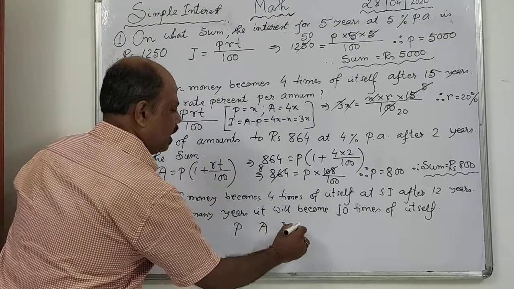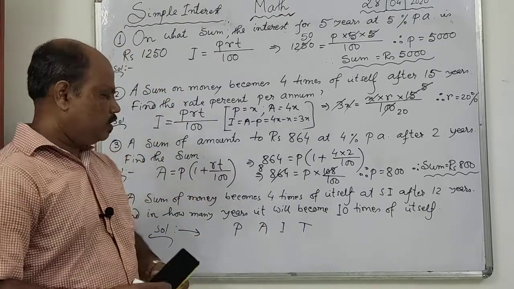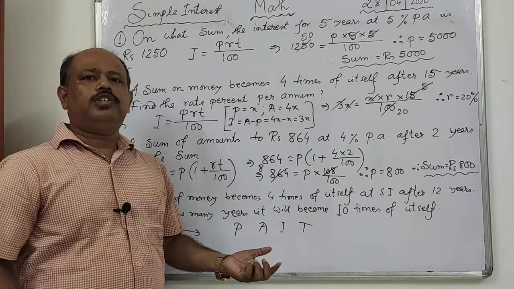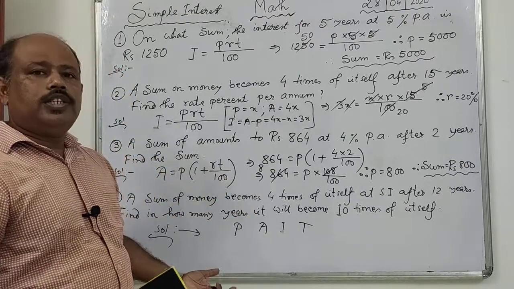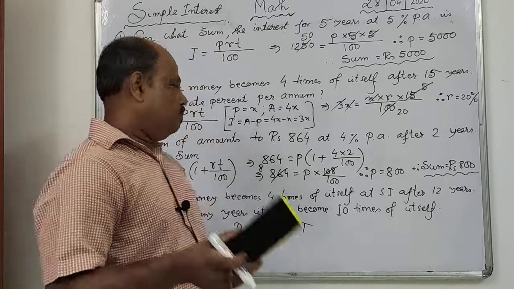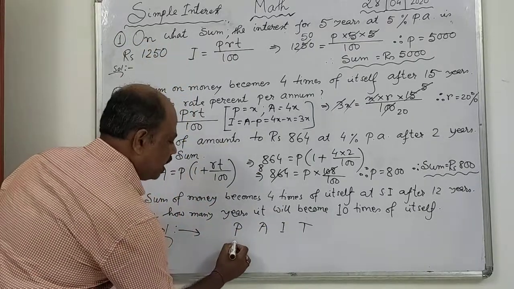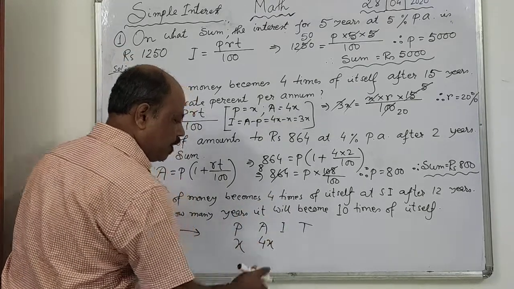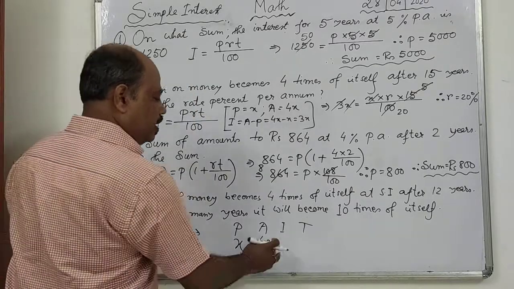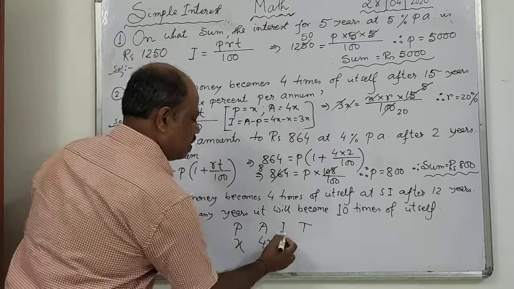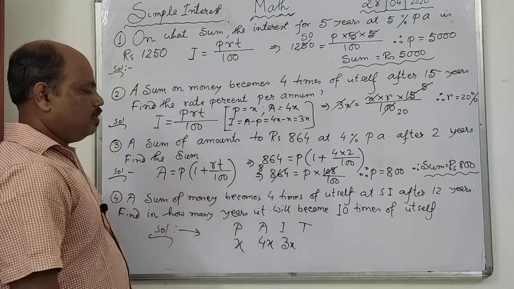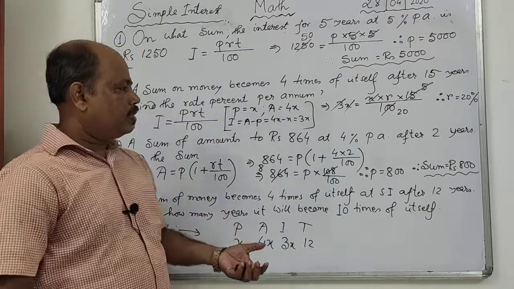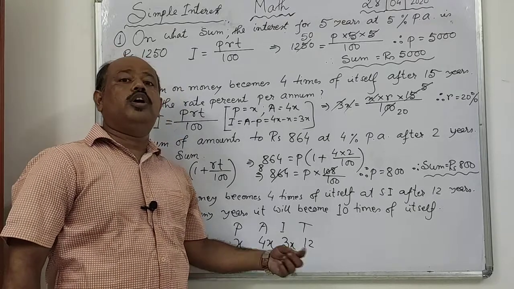একটা ফর্মুলা তোমাদের আমি দিয়েছিলাম, paid, right? Paid, principal, amount, interest, time. Using this formula, how to use this problem with this formula? Listen carefully. Principal assume is x. It will be 4 times, that is 4x. And interest you can find 4x minus x, that is 3x. And this interest is in 12 years. Therefore, you can simply say 3x interest in 12 years.